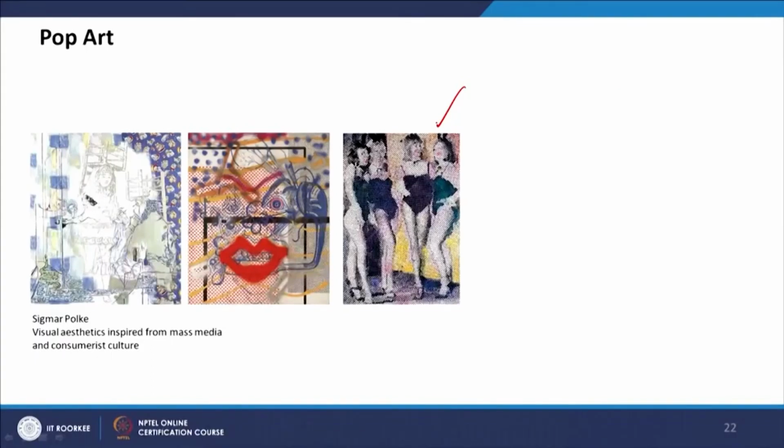Another painter, Sigmar Polke, at a much later time, uses these dots and printing technology in his painting, and this is also a juxtaposition of different color patches and the polka dots which he uses in the painting.